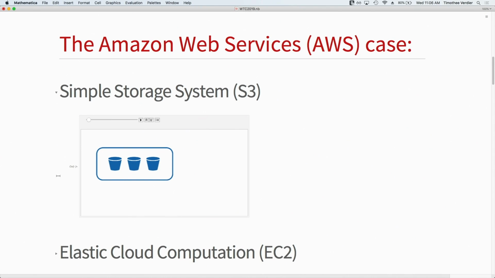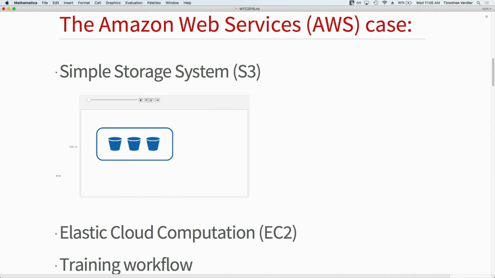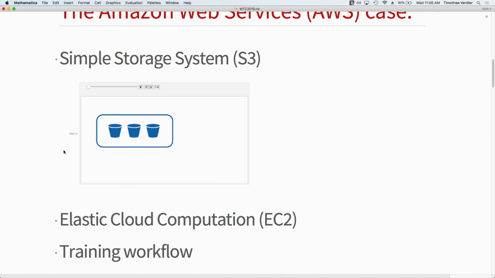AWS, the Amazon Web Services, provides a lot of services, among which you have the Simple Storage Service, also known as S3. When you create an account, you have a collection of buckets in which you can put your data.